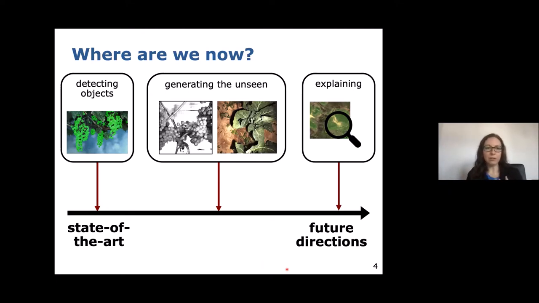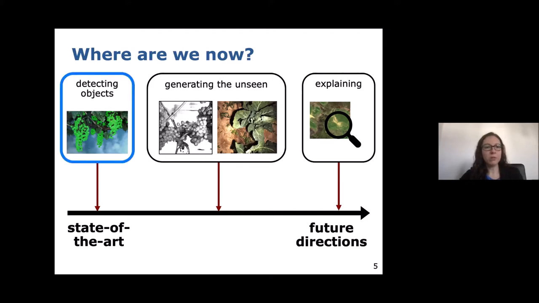And before I go into these four examples, I want to add two things. So first of all, the timeline I show you here from state of the art to future directions does not necessarily mean a task is easier or more difficult. It just means that we can define the task in such a way that we can solve it with our current methods, data, and sensors. And with we, I always mean the community. And second thing is I focus on image-based analysis, but I see similar developments all over the machine learning community.